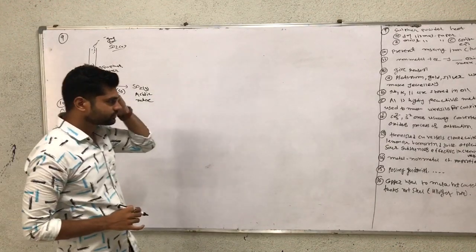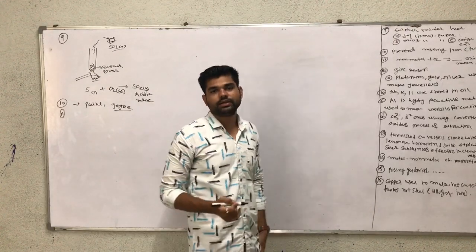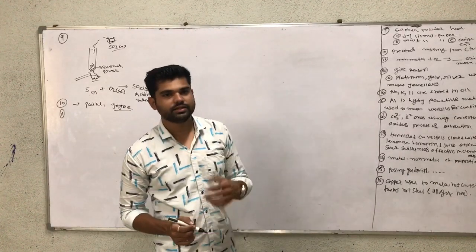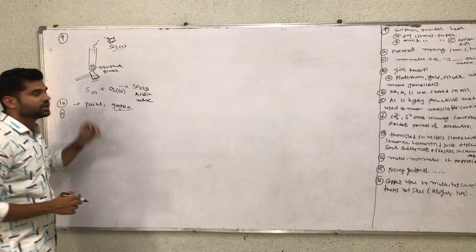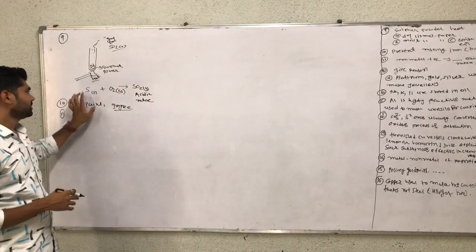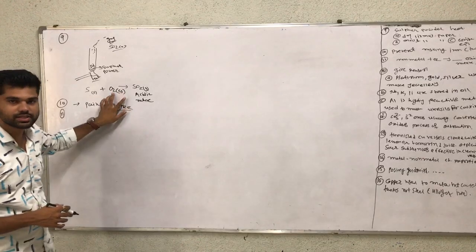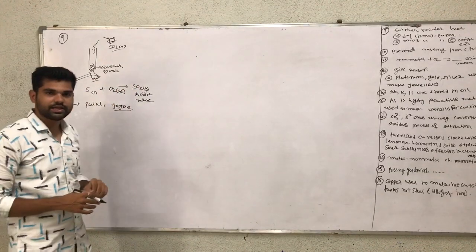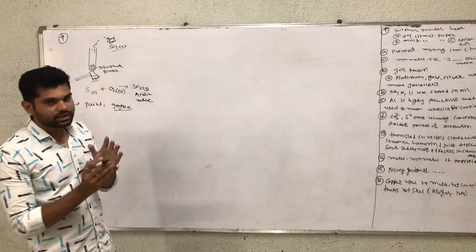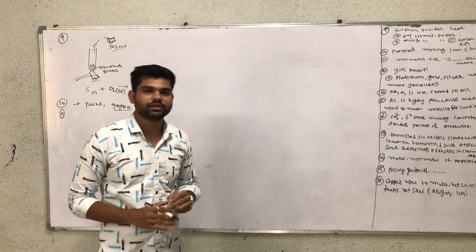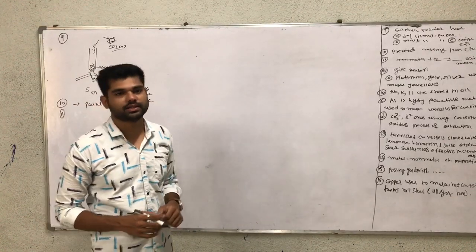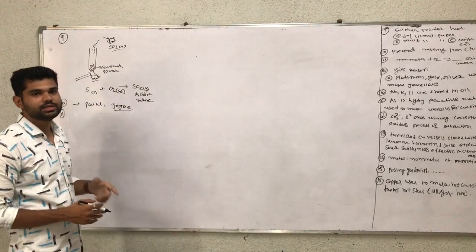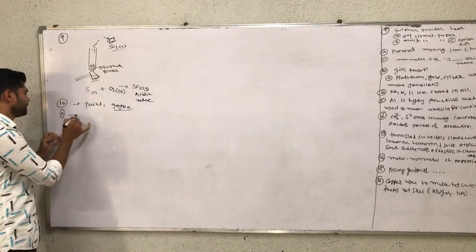Question number 11. When a non-metal reacts with O2 gas, which type of oxide is produced? The answer is according to question number 9. We discussed earlier that non-metals react with oxygen gas to produce non-metal oxide, and the nature of this non-metal oxide is acidic. When a metal reacts with oxygen it gives metal oxide, and the nature of this metal oxide is basic. So non-metals produce acidic oxides, and metals produce basic oxides.